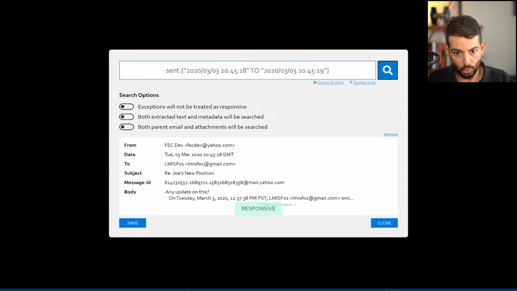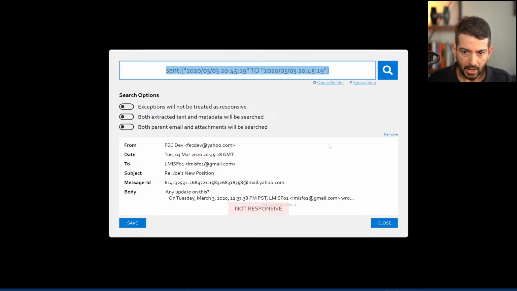And I could go up to second precision here. If I were to flip this to 19 seconds, it's not going to be responsive anymore because I'm beyond the range. I would imagine most of you would go to second precision on your date ranges unless you're an extremist. But you might want to go down to the hour level to be able to specify your time zone. So you could specify this in Eastern time or whatever time you need, essentially. So that's something good to know.